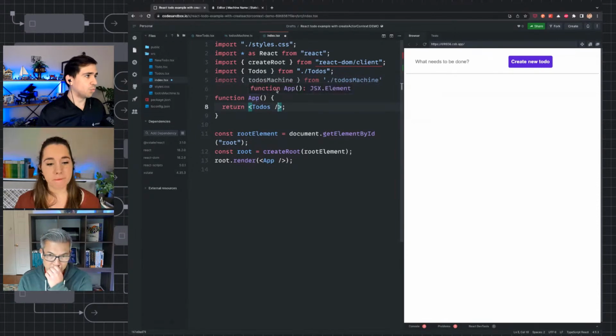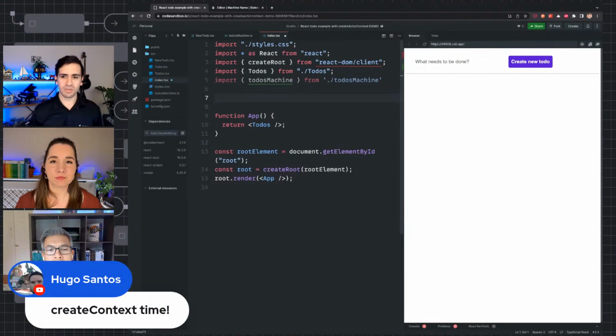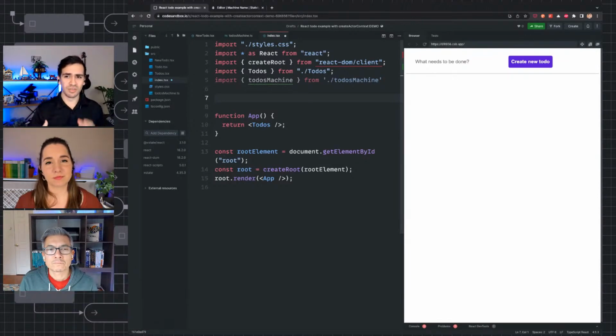If you think about how you would do this normally, at least before the latest changes, you would think, okay, we need to create a React context, and then create a provider, and then add all the types. On top of that, we also need to add all of the hooks, either make custom hooks or do the boilerplate thing of passing the actor into the hook, etc. But now there's a much, much easier way.